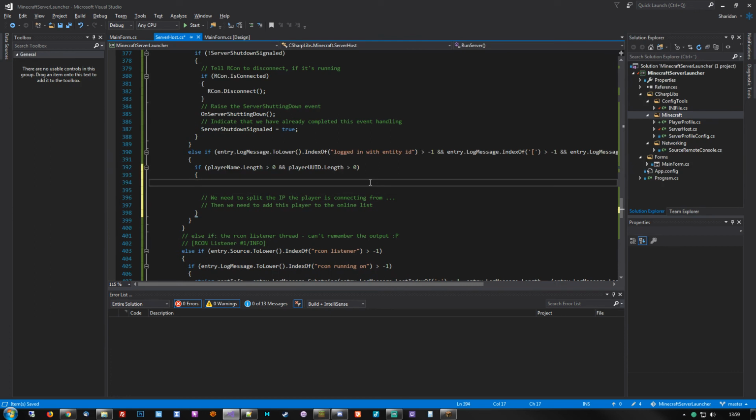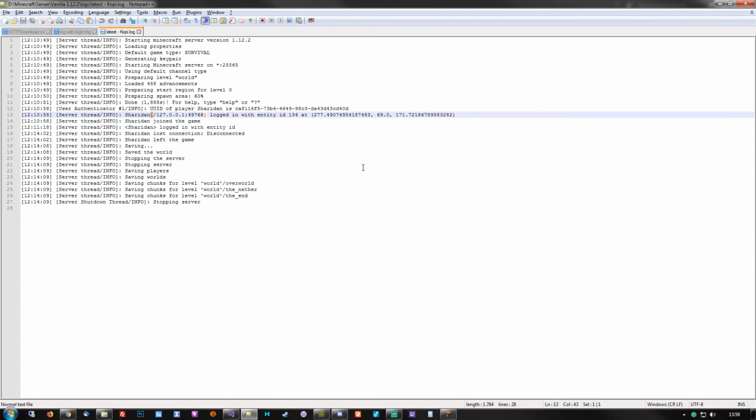All right, so in terms of verifying stuff, we can even go in and actually verify the username, since the log indicates that the very first part of this particular log entry contains the actual player name.